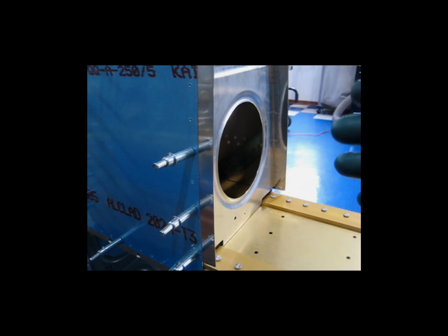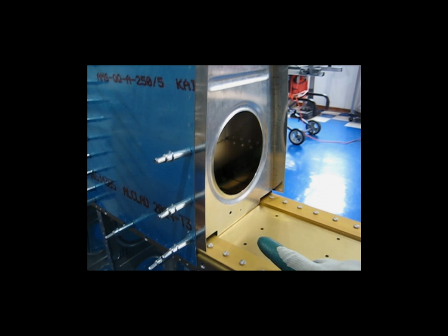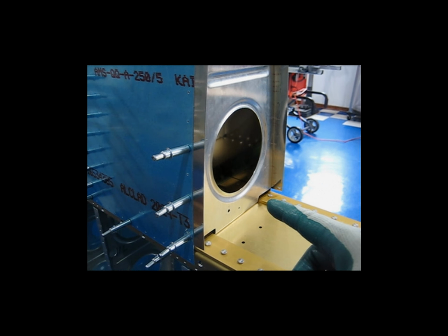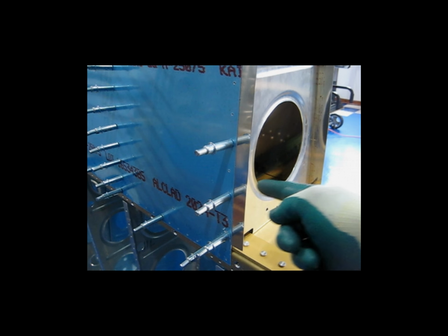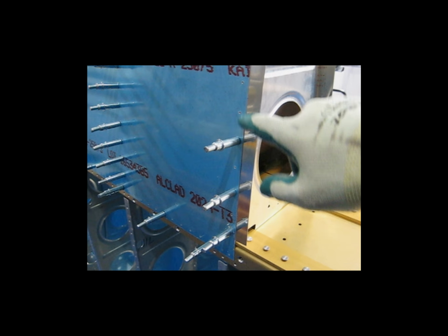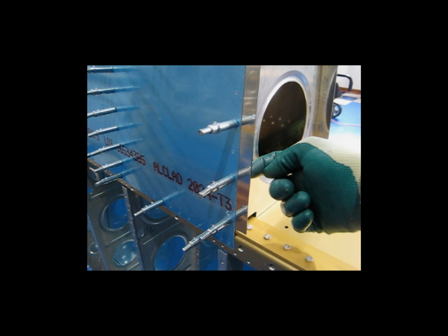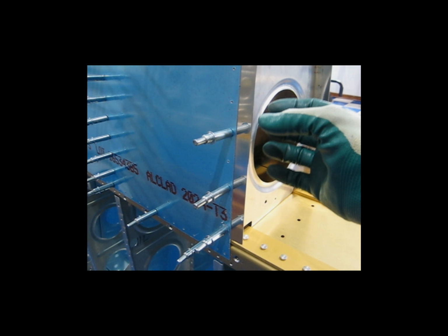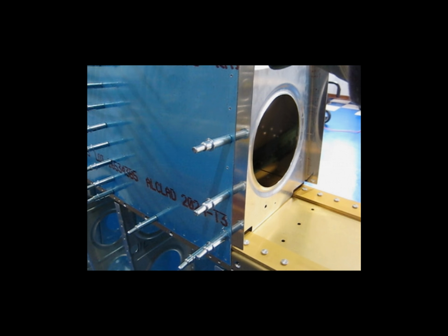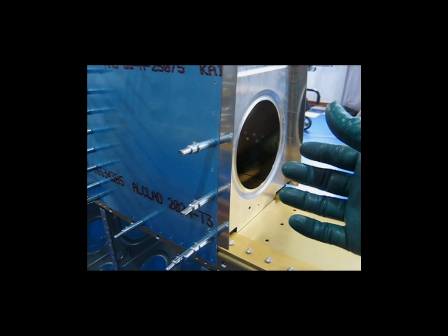I think personally for me, this is easier than the way the instructions tell you to do it. I had done the first wing the way that the instructions say, and it was difficult for me to struggle with moving the rib, moving the strip, trying to keep the line aligned under the hole, trying to keep the distance from the rib web to this edge held constant, trying to hold all that constant, drill a hole without stuff moving, and then trying to walk that around, aligning lines, taking measurements. That became really tedious. You almost need a second person.